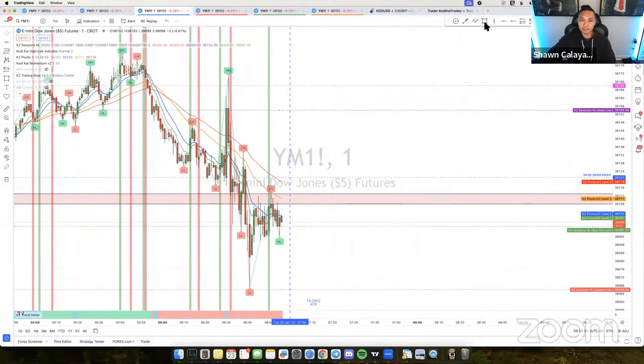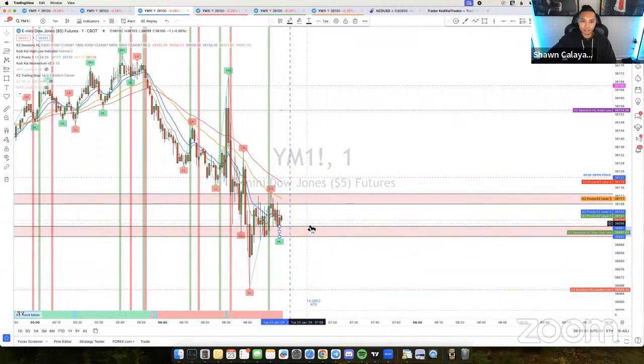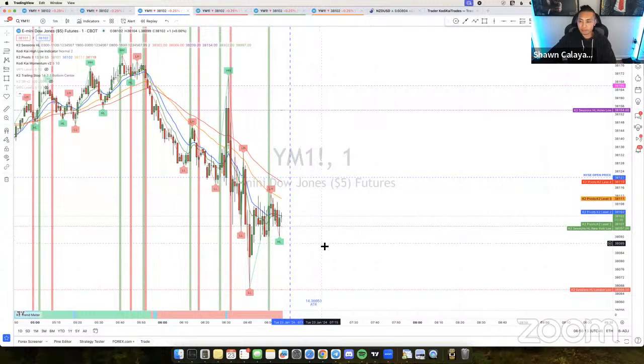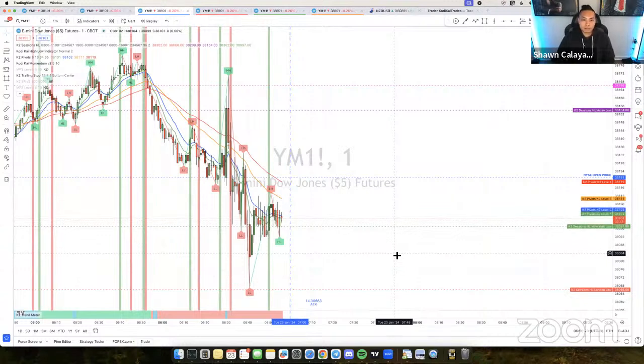Okay, so we've got two V1 patterns. It's straight consolidation right there. It's just going to go sideways till the news, guys, so there's nothing for us to take here. There's no worries. We'll just continue waiting for this to play through. Once it plays through, well, it just needs to push out of this area. This area right here is not a good area to be trading at all in general.